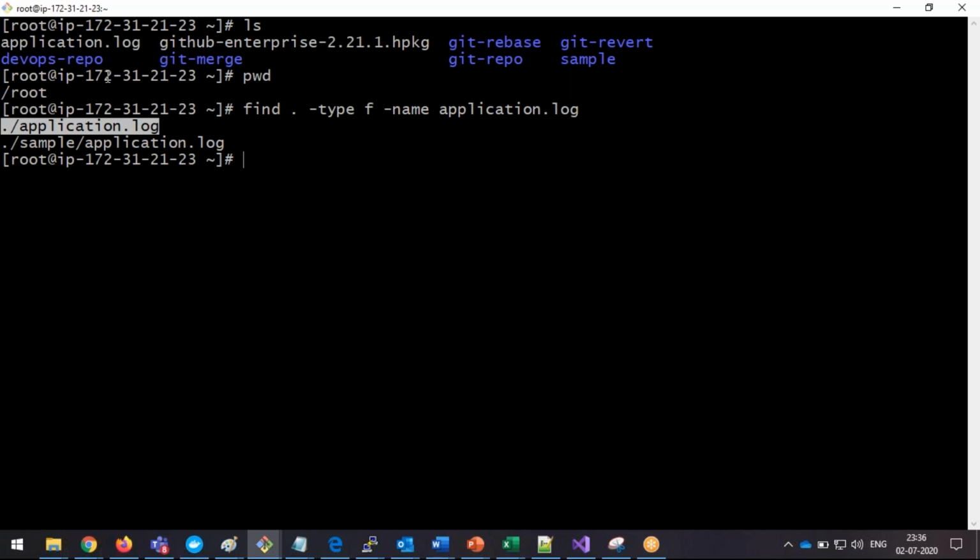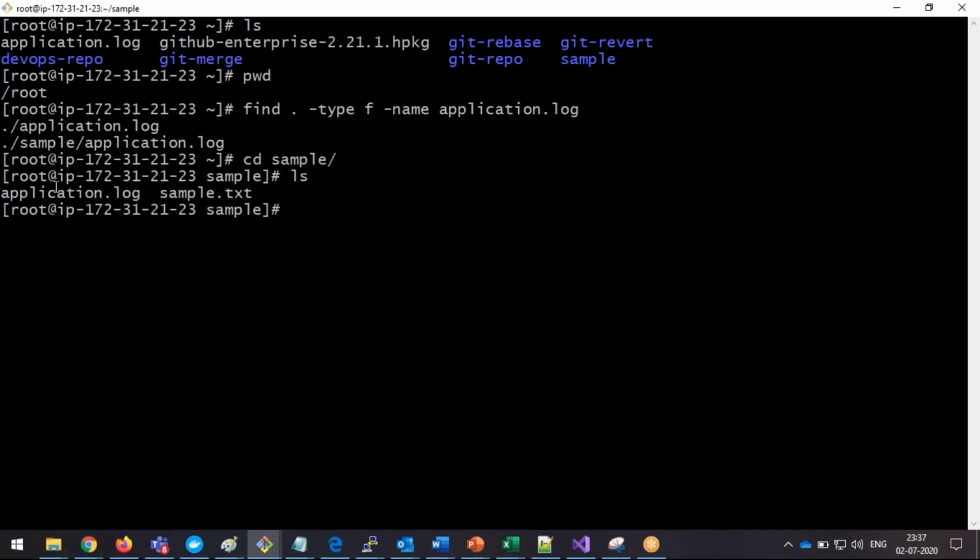In the current directory, the root directory, there is a file called application.log, and the same file is also present in the sample directory. Dot means the current directory, nothing but slash root. Now go to the sample and see, yes, the file is available.